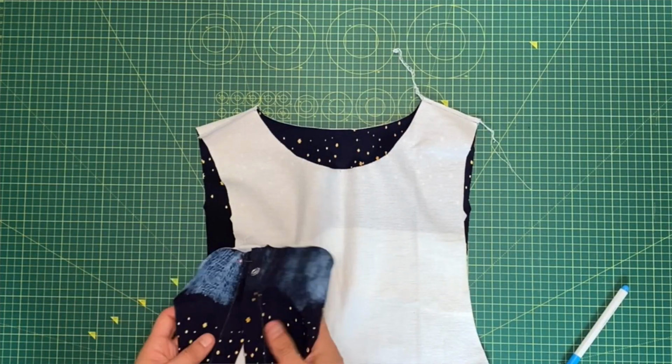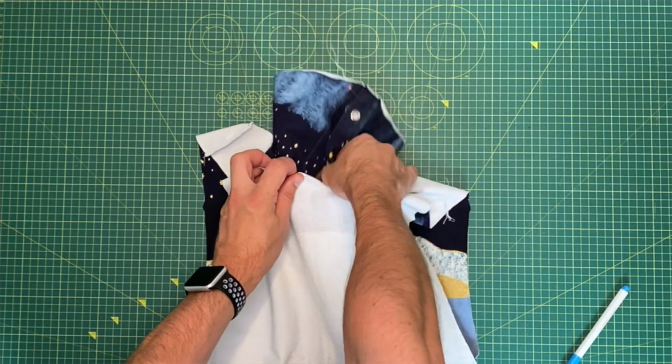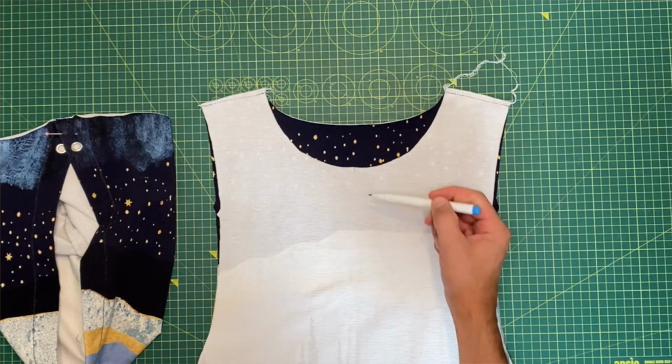And now comes the fun part of attaching the hood. You turn the bodice pieces the wrong way out, but you leave the hood right side out. Then simply tuck the hood inside the bodice piece. Now on the bodice pieces, I made sure that I marked the centre front and centre back. That helps when you're aligning the hood.